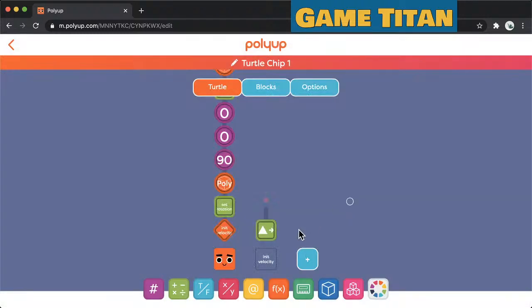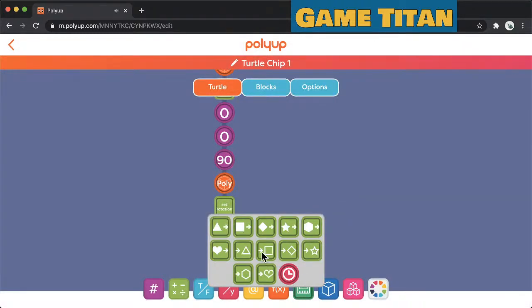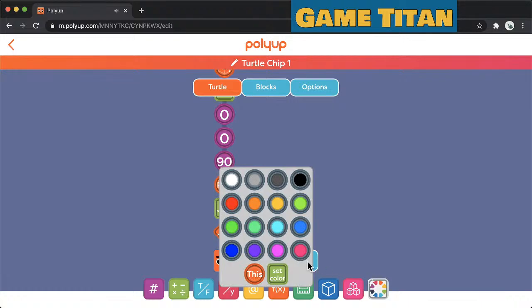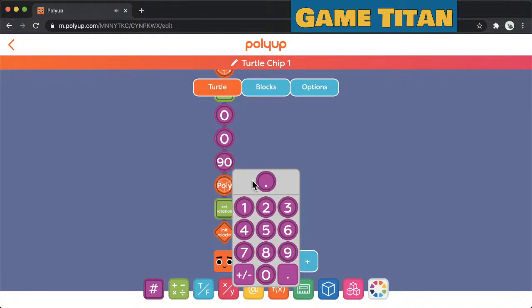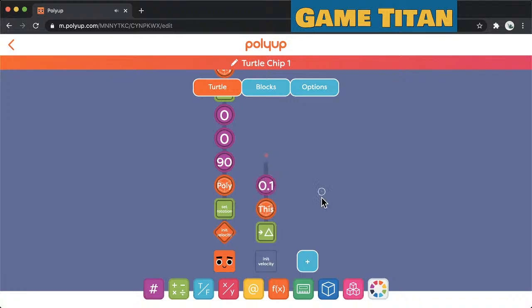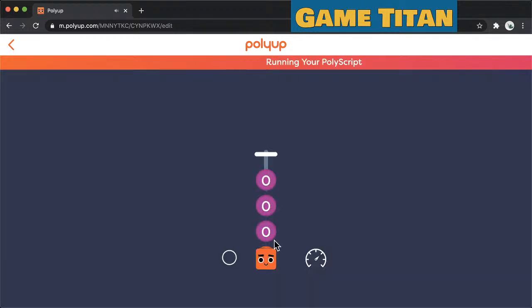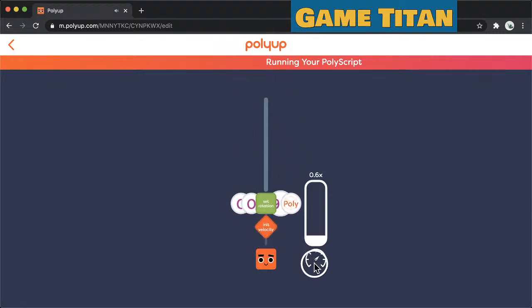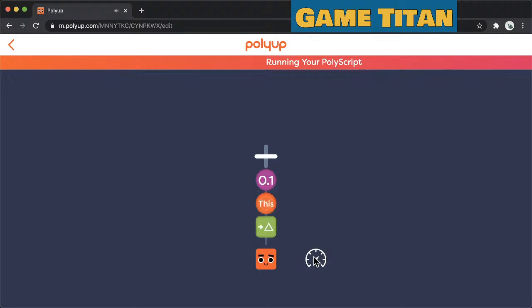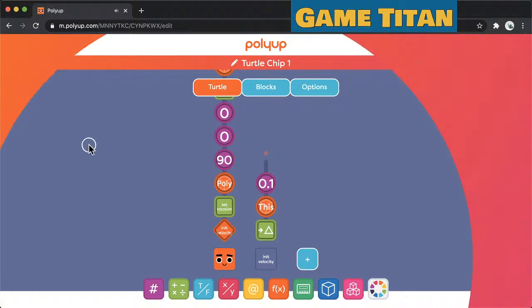Get. We want to set this triangle to 0.1. Is this gonna work? Yeah, that looked good.